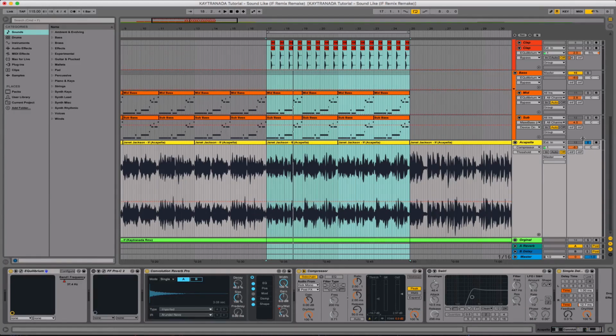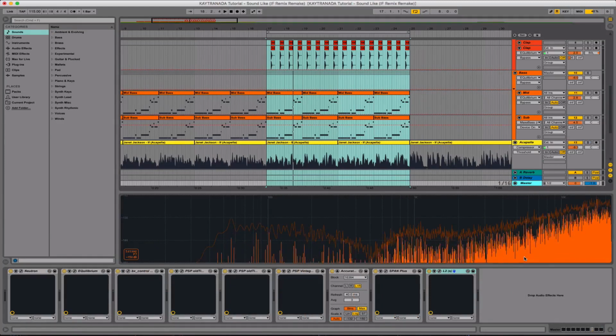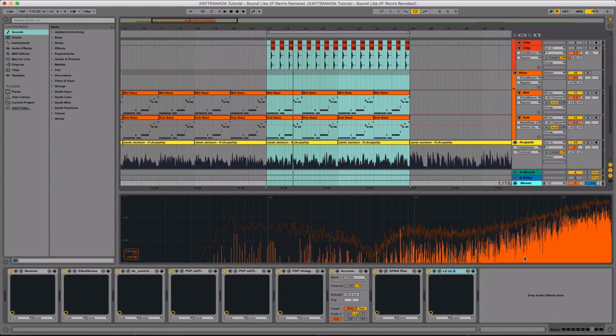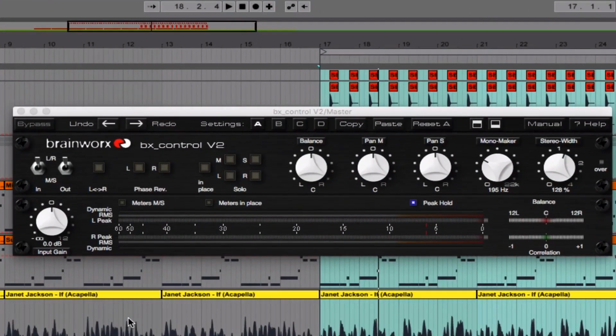Onto my mastering chain. I have my own mastering template that I've developed over the years of trial and error. A couple of plugins from that chain are the BX Control 2 from Brainworx. This is a Swiss Army knife of a plugin for having on your master output. It allows you to check the left and right channels, mid-side, mono, phase invert and plenty more. I'm using it to make everything under 200Hz mono and boost the stereo wideness of the track by 25%. That's what mastering is really, plenty of little adjustments in just the right spots.